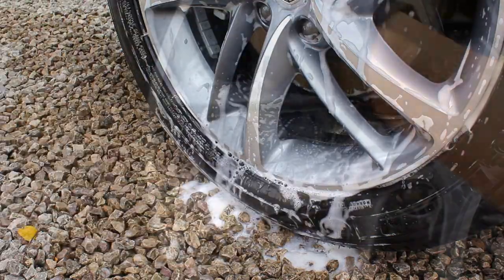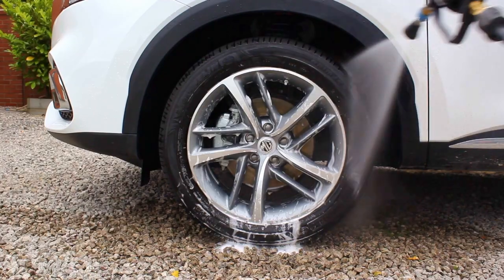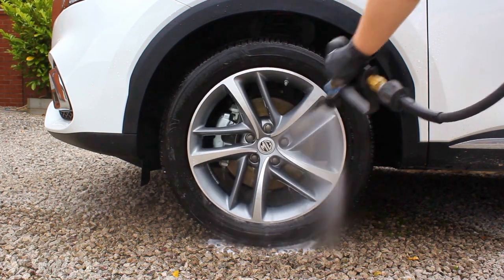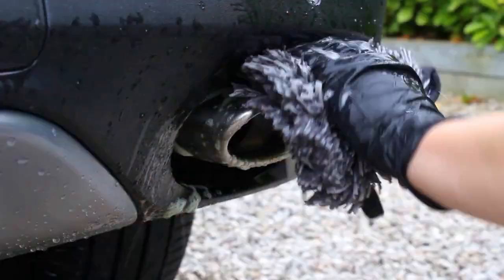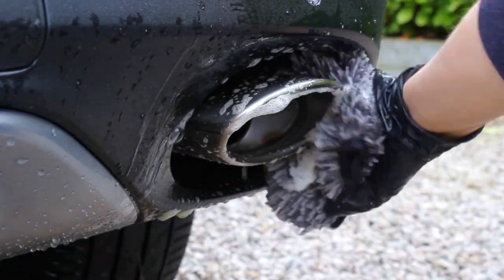For those of you who aren't familiar with this brand, they actually started with making air fresheners, of which I have tried myself, and they're really good quality, smell great, and are very long lasting. They've since expanded their range into interior and exterior products, and I am very pleased to say that they all smell fantastic as well.